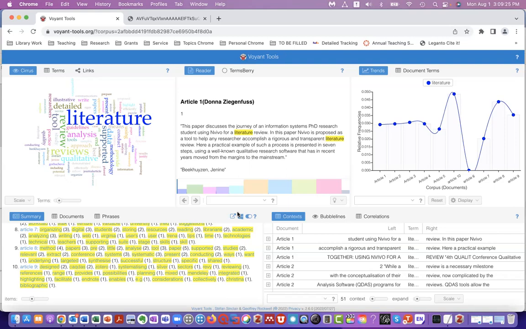And before moving on to learn more about In Vivo and Atlas, you might want to check out the other free software tools in this section. CMAP, with which you can create your own concept map of your words. Open Knowledge Map, which is a beta tool. If you put in the topic of your research, it will show you a group of articles. And Connected Papers, which is a tool where if you put in a paper name, it will show you all the papers that are connected to that paper.